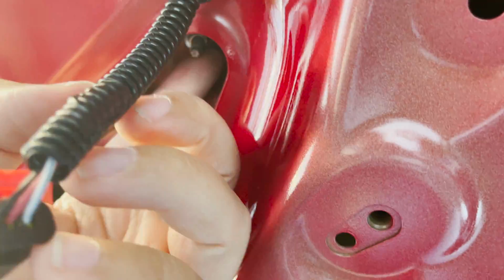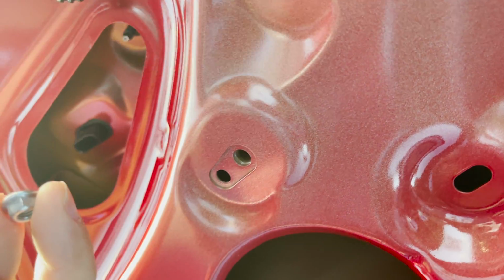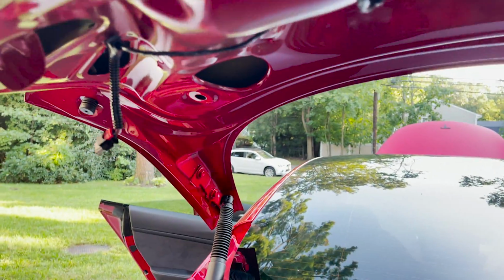So you're gonna take a long stem extension like I have here. You're gonna put it into the bolt carefully. You're gonna take it off. Unlike the other one, this only has two. Once you start it off, you wanna use your finger, because you don't wanna lose the bolt in here. So you're gonna use your finger to do it. Off. Now that you have it off, now it's similar to the other Tesla headlights.